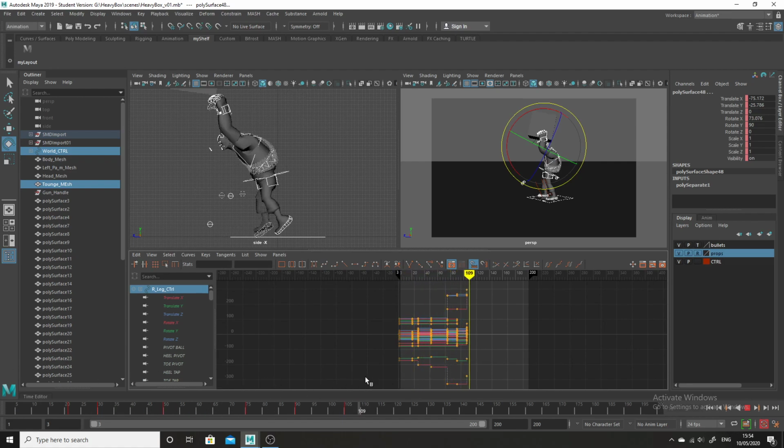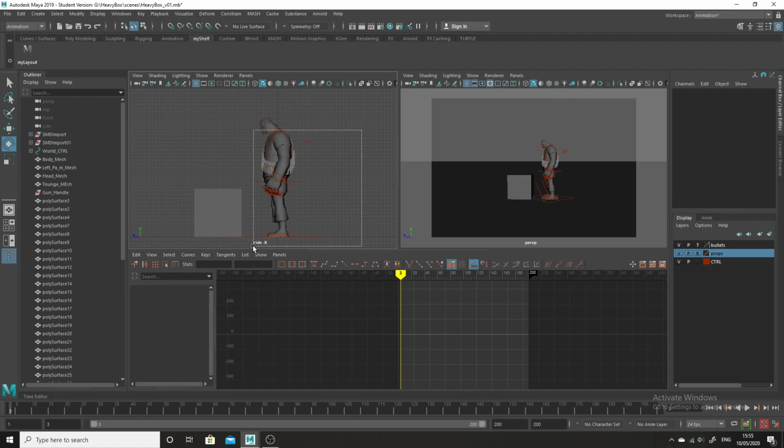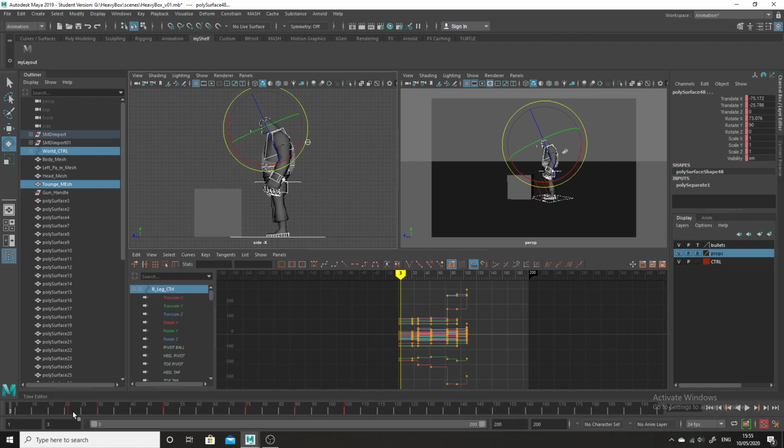I'm not going to go into details of how I'm finding the poses. So the next thing I always, when I'm in this stage, the step stage of the animation where I'm just making keys, I always make sure to key every frame. And the reason for this is it stops you from having problems further on down the line.